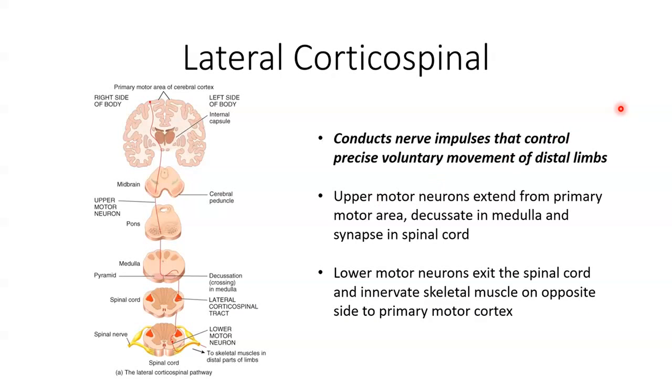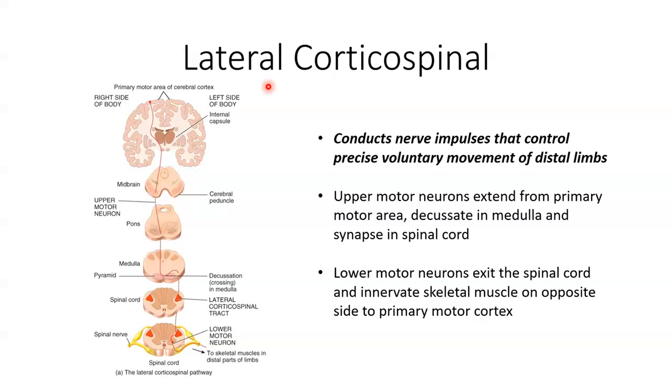So taking a look at the pyramidal tracts, which innervate the muscles which control the voluntary movement of our face and body, so they innervate our skeletal muscle. We'll start with the corticospinal tract. And as I said, it can be further divided into a lateral and an anterior corticospinal tract. So the corticospinal tracts conduct nerve impulses for the control of muscles of the limbs and the trunk. About 90% of the corticospinal axons will decussate in the medulla and then descend into the spinal cord where they synapse with either an interneuron or a lower motor neuron.